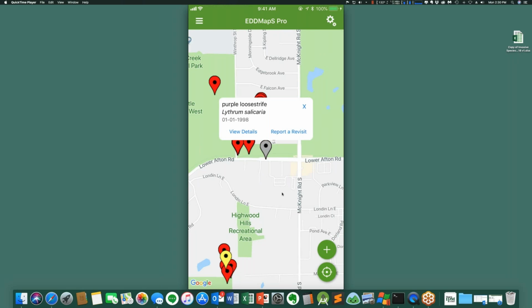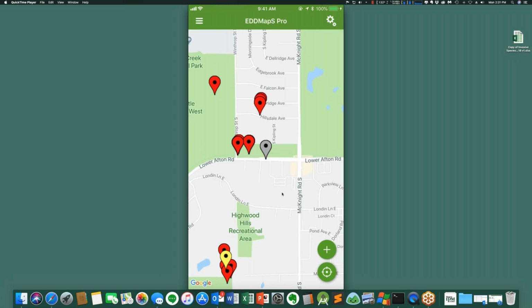And then as you see, it changed the color of that record to a gray, just to indicate, on this current view, that you changed the status. So if you're going through an area and you're doing a lot of revisits, this will let you know that, hey, that one's already been done, and I'm going to move on to the next one, because that's a little bit of an issue when it's still in the queue and you haven't refreshed the data on your device.